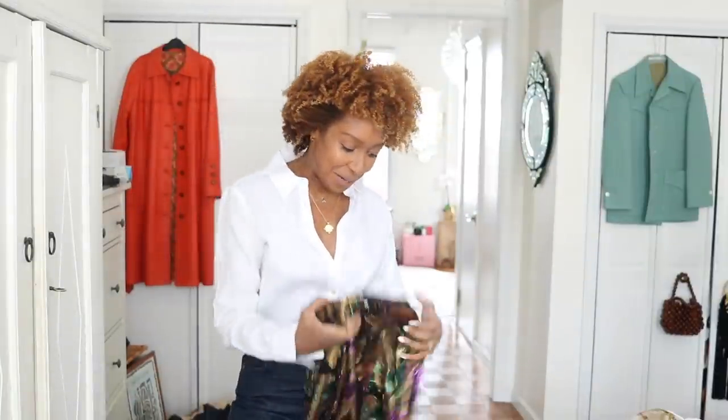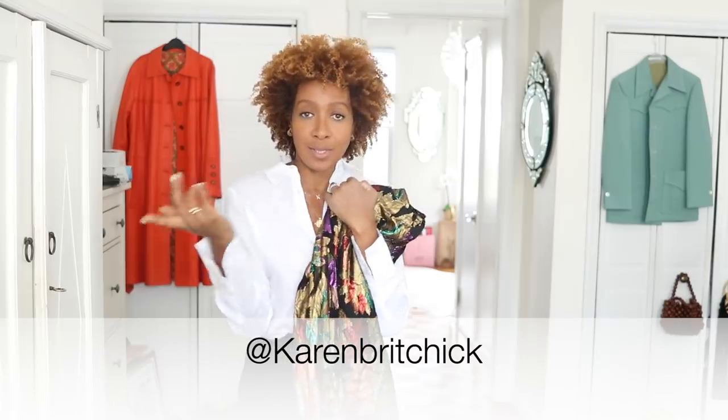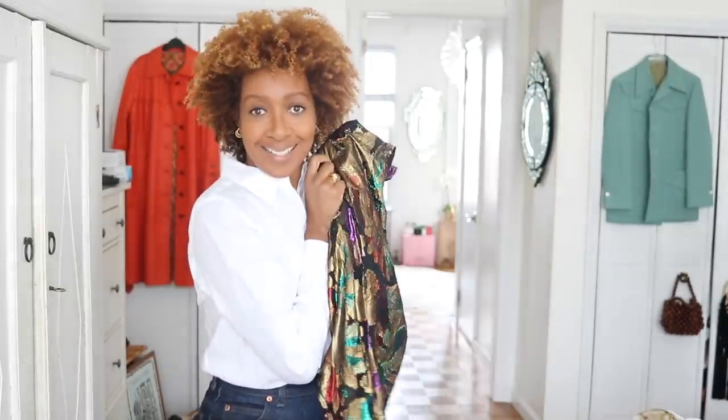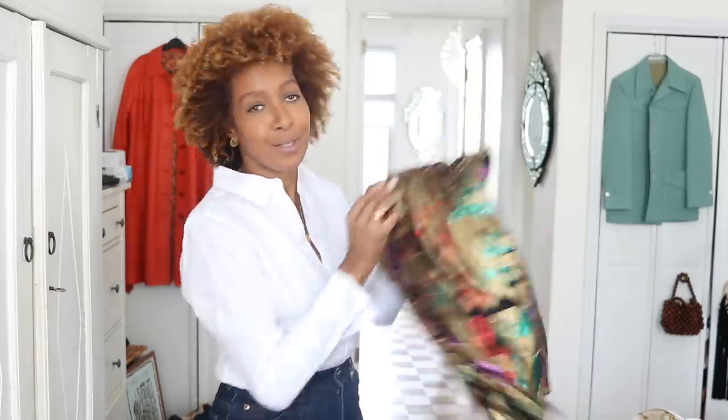And then I found this vintage top. I showed you on Instagram stories as well. I switched to live so I could literally take you lot with me, but I found this top. I'm going to put this on right now with these jeans so you can see exactly how it looks. This is how I have it in my mind to wear it. By the way, I haven't tried this on. I just eyeballed it and thought, nah, that'll fit. So you're going to see with me right now if it does.